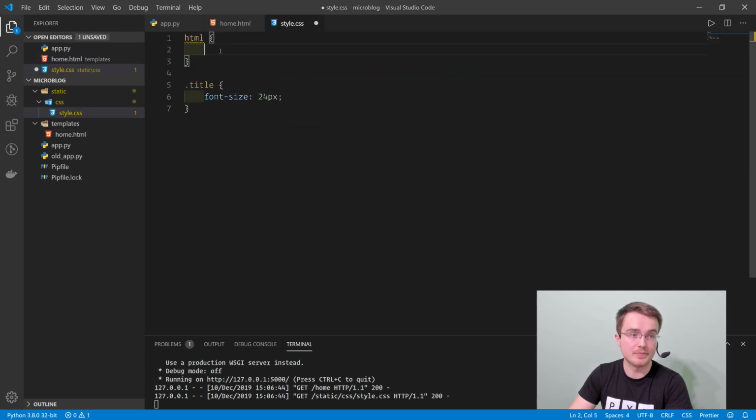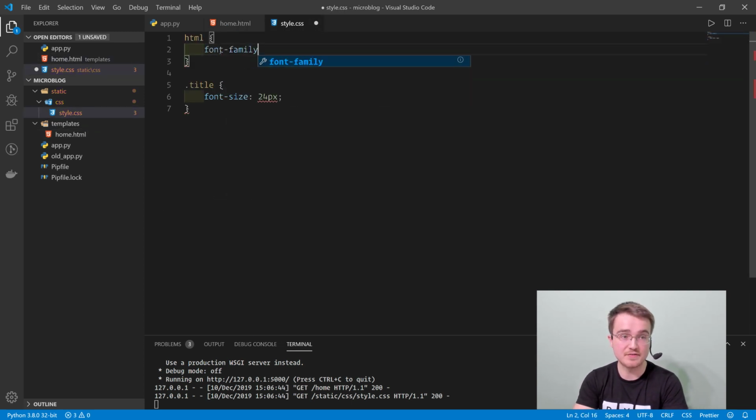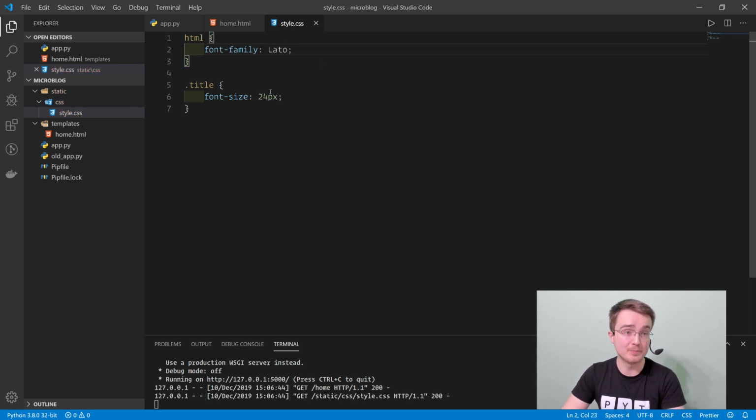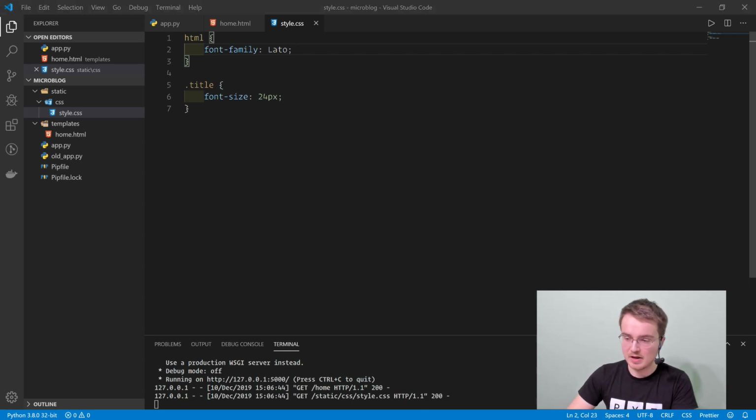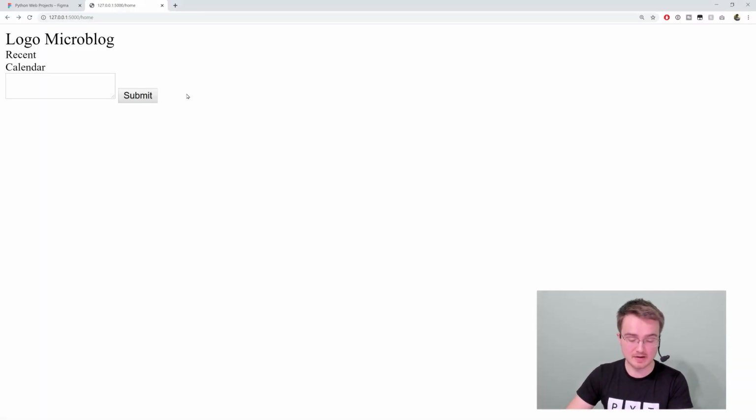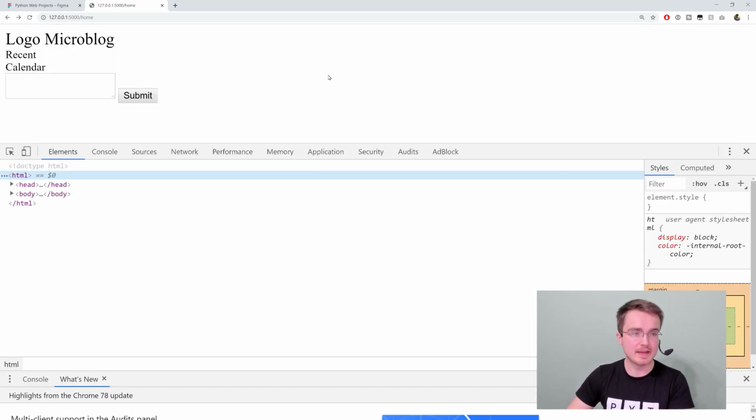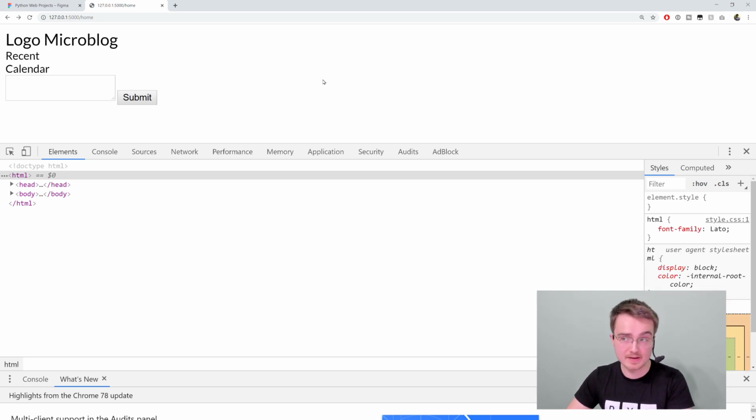And we're going to do font-family, and we're going to use Lato for this project. This is just a font, and we're going to talk about fonts in a moment as well. Now, if I go back to the site and refresh it, you can see that nothing's changing whatsoever. But if I open the inspector and I refresh it, then something changes.